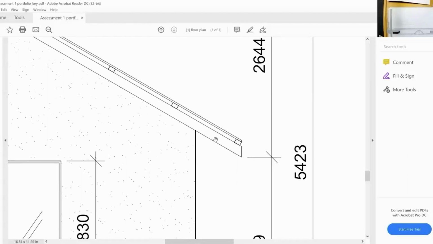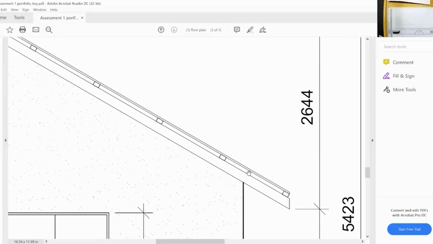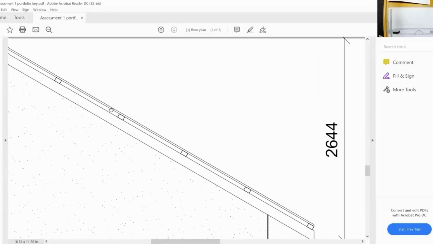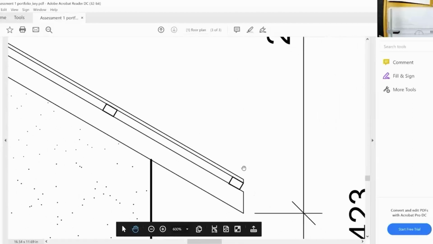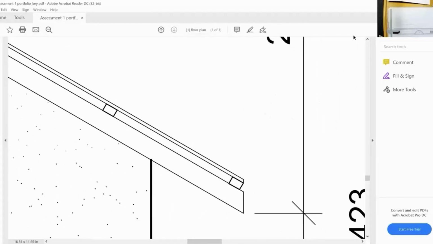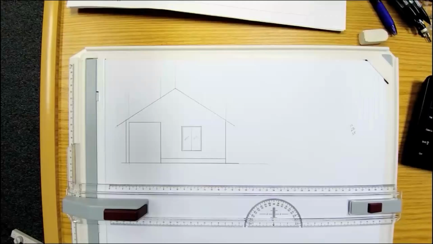We can see this big wood piece here, and there are these small little squares, and there's a third, thinner layer here of something. Let me show you what this something is.